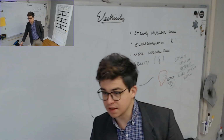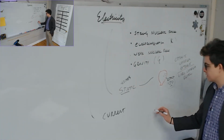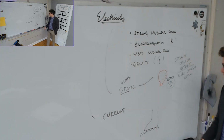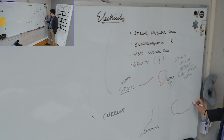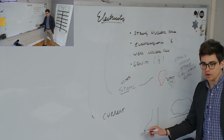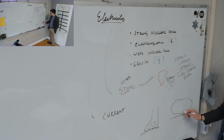Something kind of cool is that sound is thunder. That is the exact same phenomenon as thunder and lightning. It's just a difference of scale: here's your boot and the carpet, and on a different scale is the cloud and the cornfields. As the boot moves over the carpet, it's picking up an electrical charge. Those are supposed to be electrons. And as the cloud moves over the cornfield, it's picking up an electrical charge.